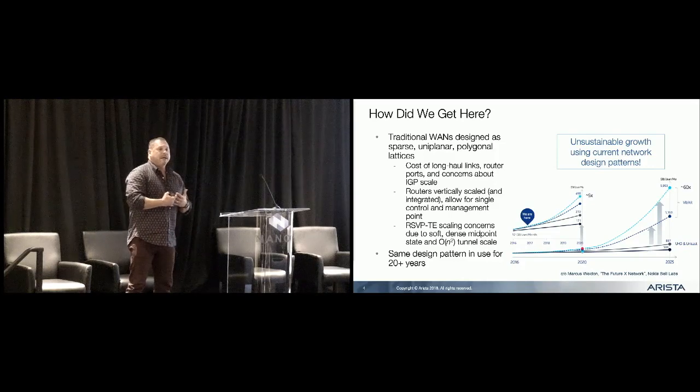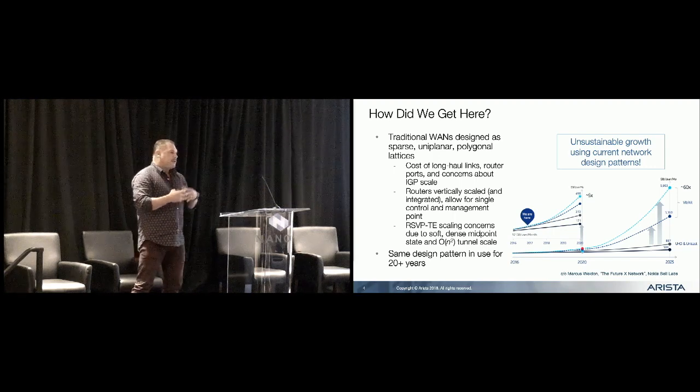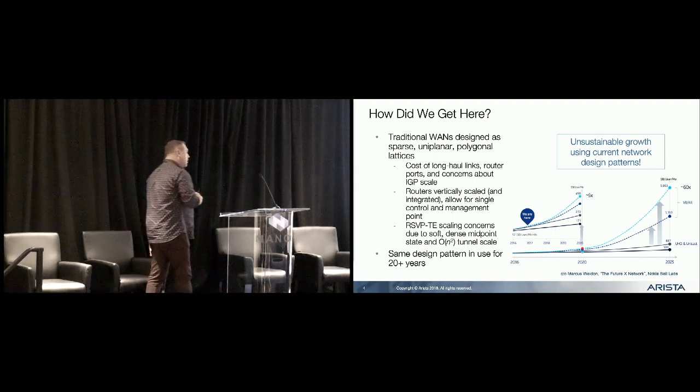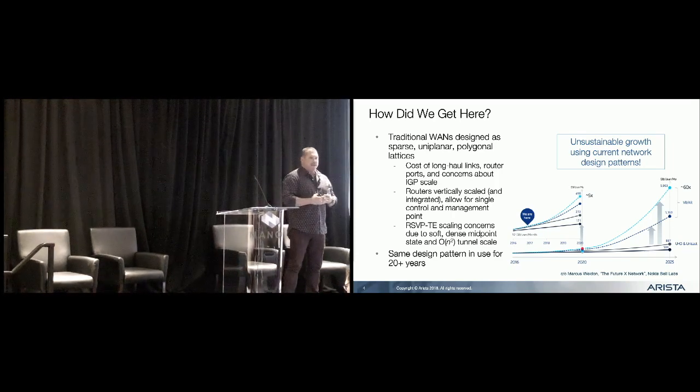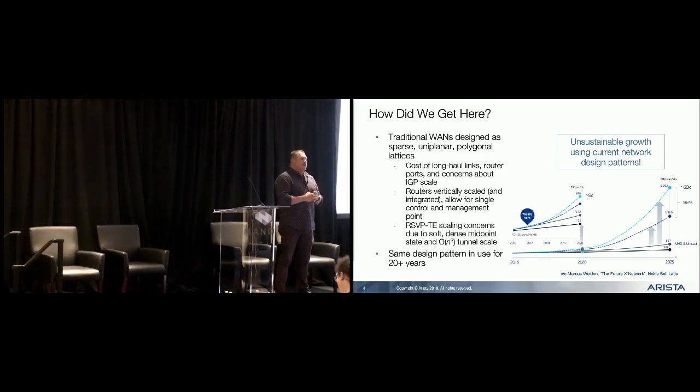In fact, segment routing and a multicast protocol that you might be familiar with called BIER, bit indexed explicit replication, depend on the IGP, at least in the current instantiation. And we'll see that many technologies that you're probably familiar with also depend on having link state information, fast reroute being one of them. The point of this is that for the past 20 or so years, the IGPs that we've used and the design patterns that we've used have been sort of dictated by the topologies that we see in WANs. And when we start to build networks that are much denser in terms of their topology, how the links are organized and how the vertices or the nodes themselves are interconnected, we start to lose the ability to use the IGPs, and we'll talk about that in a minute.